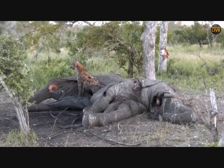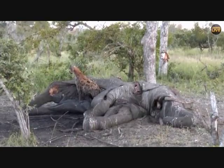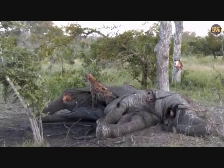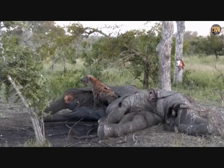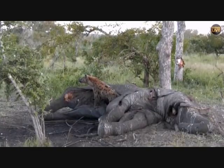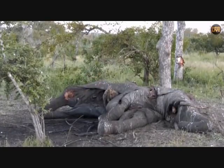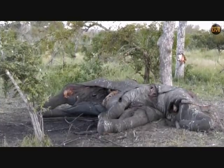Very cool to see, though. Isn't this amazing? This elephant carcass is incredible, and the fact that we've been able to follow it from day one has been the most amazing thing. Slowly but surely you can see how this animal's body is breaking down, and the amount that it's giving to everybody is amazing. Brent and I were talking about it today: we've had dung beetles, butterflies, flies, and I'm pretty sure carcass beetles somewhere in there as well.